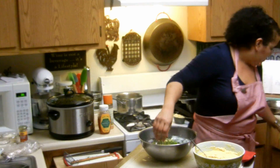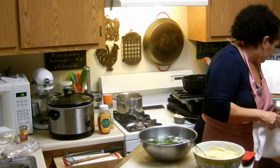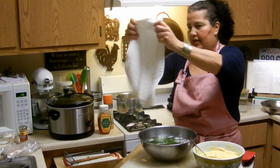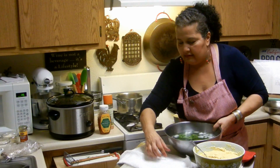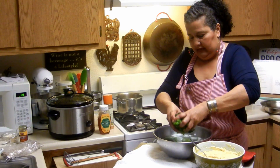Okay, so now we'll go ahead and get a nice clean towel. Don't trust that one that has a little spot on it. So you get a nice clean towel like this, right? And go ahead and take it out.